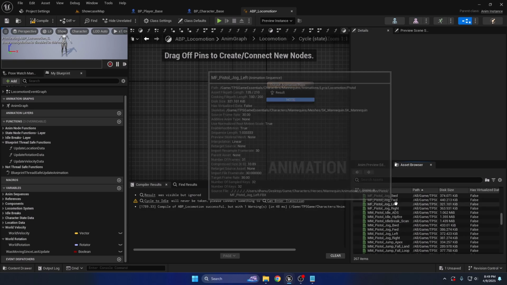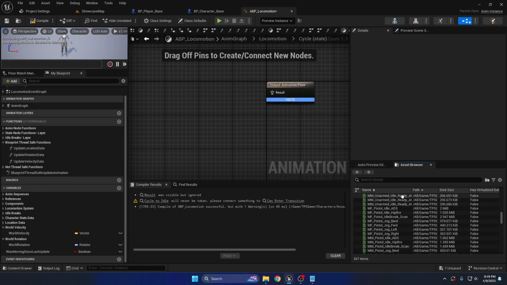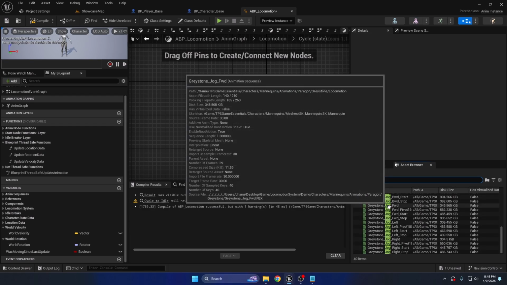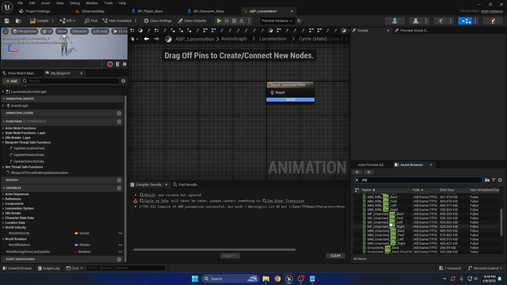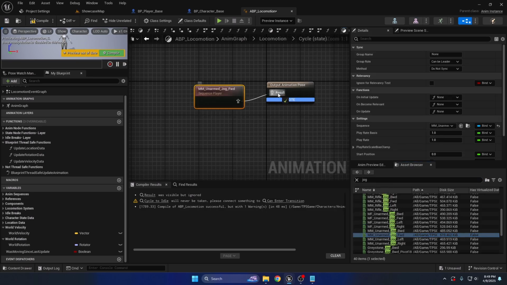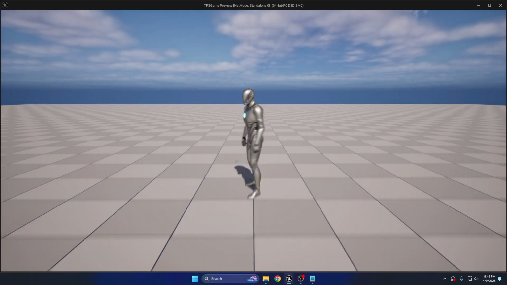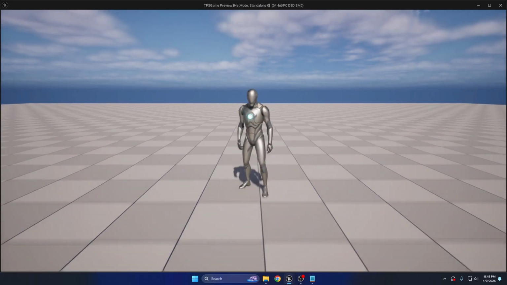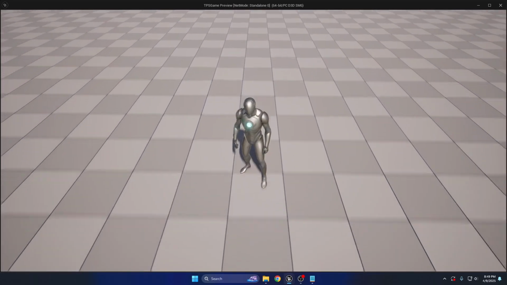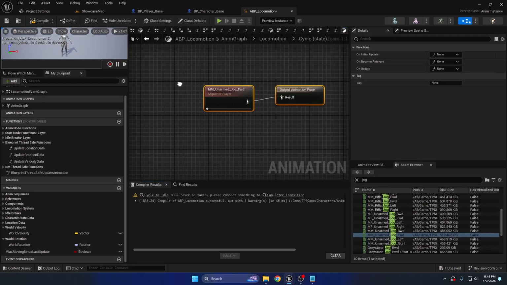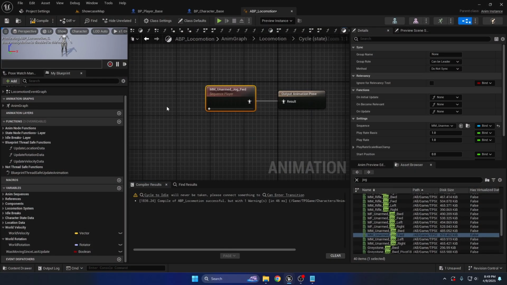Maybe jog forward, jog unarmed, jog forward, and let's play. Yeah, I think that is not triggering properly. So let's see why.